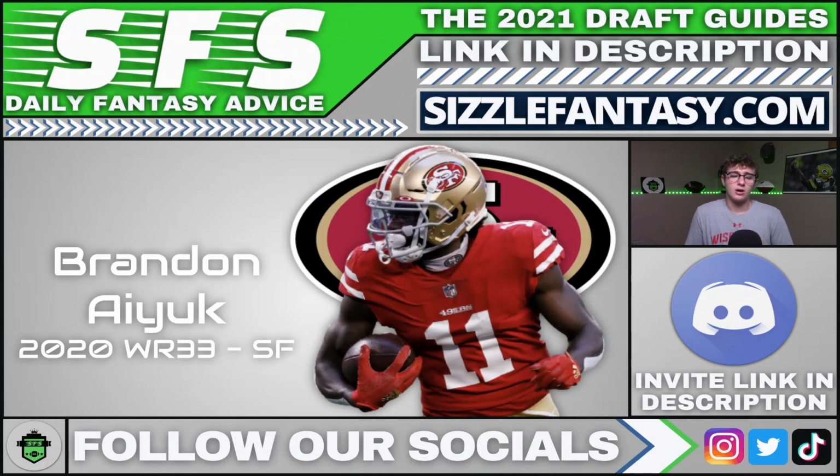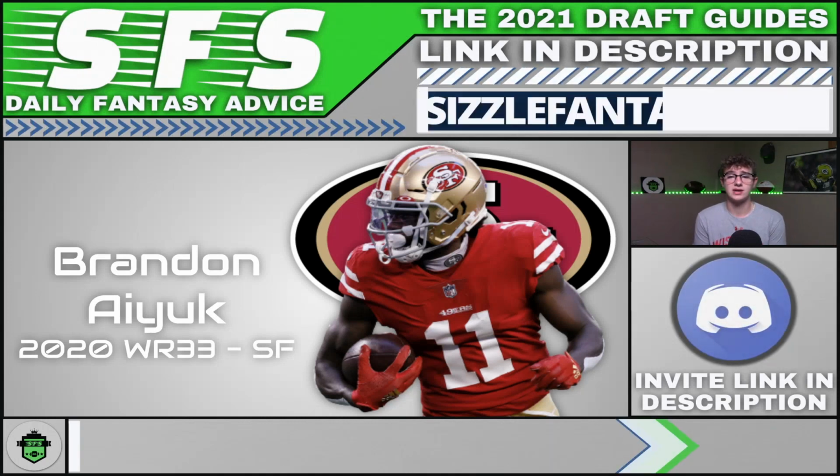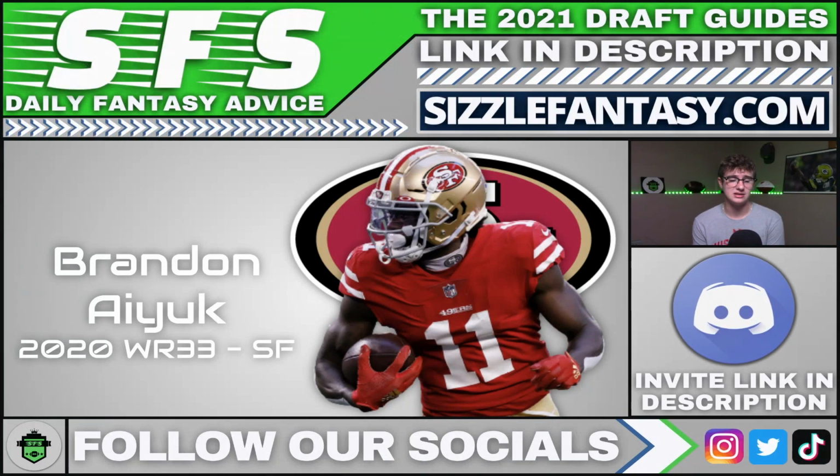Brandon Aiyuk, it was hard for me to put him behind Cooper Kupp. I love Aiyuk's fantasy value, his upside this season. But I can't quite do it yet. It's neck and neck for me between Aiyuk and Cooper Kupp, but they're both excellent fantasy options. I would love to draft either of these players at their respective ADPs.